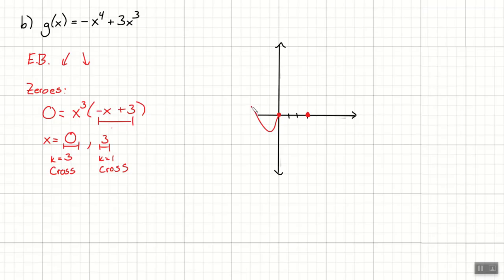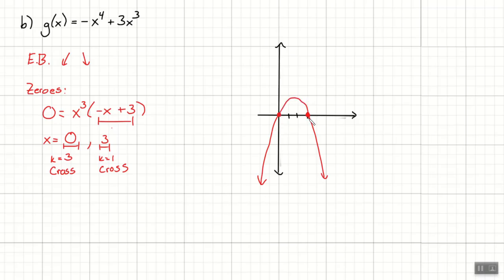Is it ever going to come back here? If it were going to do this, what else would we have found? We would have found another root, but there aren't any more. It's just these. So I know it never comes back up. I know that this thing's going to go down forever somehow, and I don't know exactly how, but there it is. Over here, I know it's going to go down forever again, and all we have to figure out is the middle. My guess is you guys probably have this picture. Theoretically connected, but that picture roughly.